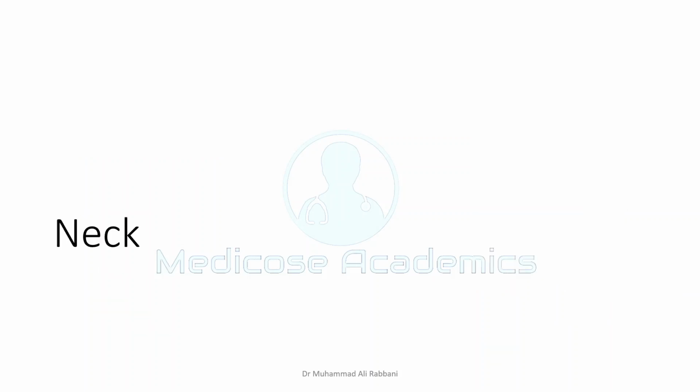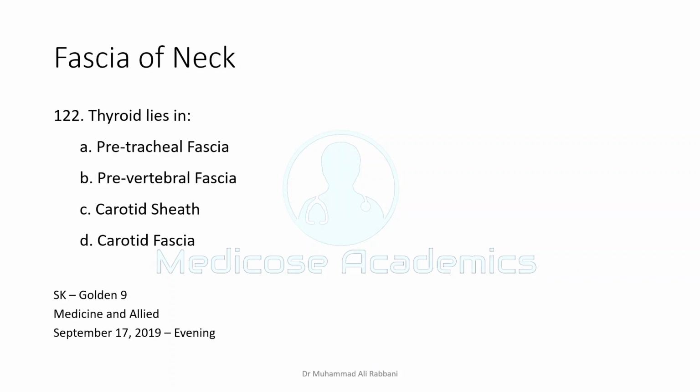Moving on to the questions in the neck, this is a very repetitively asked question. You should know very much about the fascias of the neck and what the different layers are, for example, externally there is superficial, then there is deep fascia. Deep fascia has further investing layer, pretracheal layer, infrahyoid layer, buccopharyngeal fascia, prevertebral layer, carotid sheath. You should read about these topics, and mostly the question asked is what are the structures in the pretracheal fascia.